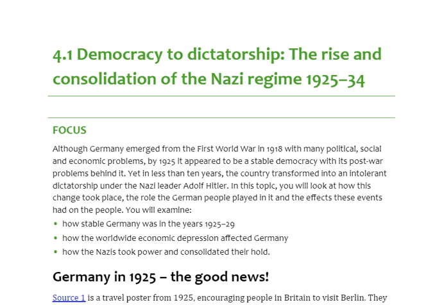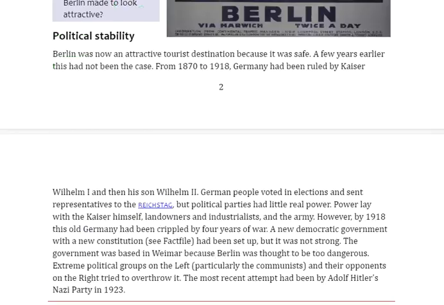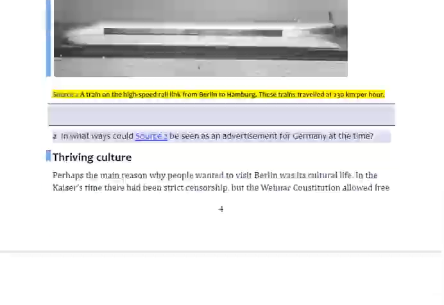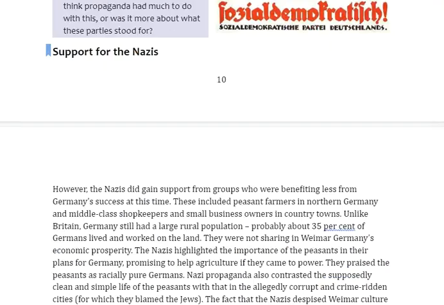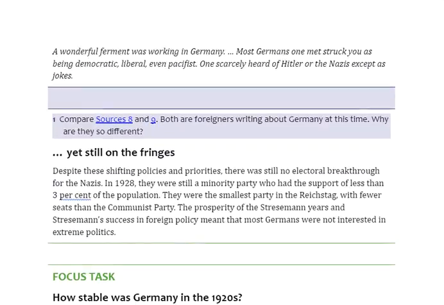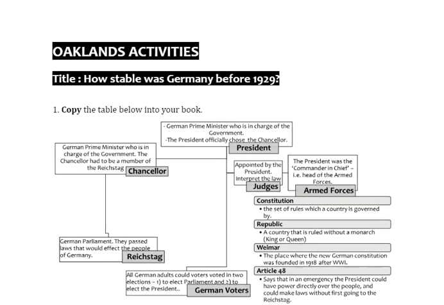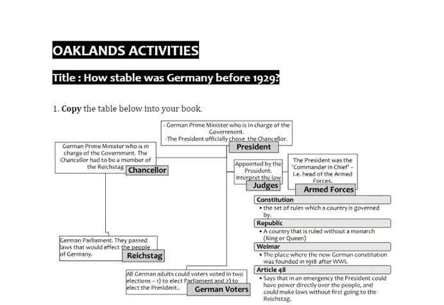And what you're asked to do here is look at the particular period before 1929. 1929 is seen as a kind of turning point for Germany, but 1929 comes after a certain set of events and a certain set of moments in Germany that we need to learn about. And this is today's title, because today's title really you should have got down into your exercise book, digital exercise book, is how stable was Germany before 1929?